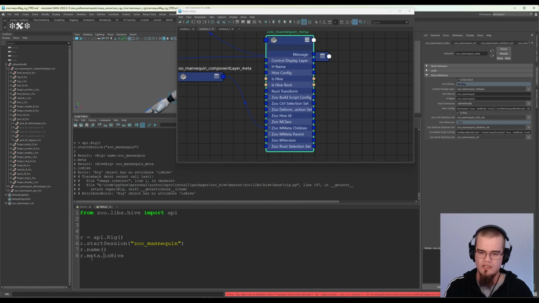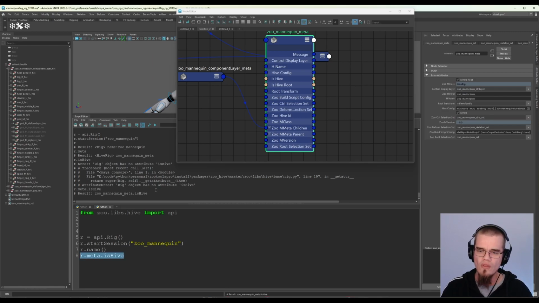Oops, I need to do that on meta node. Now we have access to the block. Now, we don't want you to access these attributes independently unless you really need to hack around and play around with these kind of things. We actually have wrappers, and that's what these classes are for, which are plugins, which we'll get into in another video on how to build it yourself.